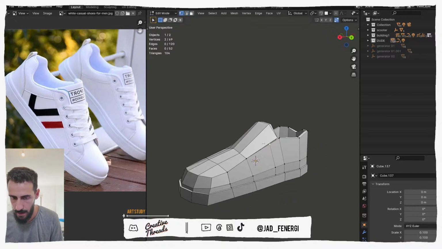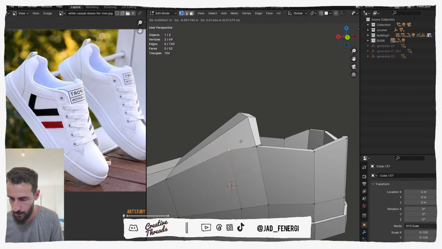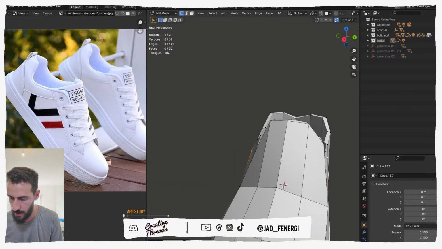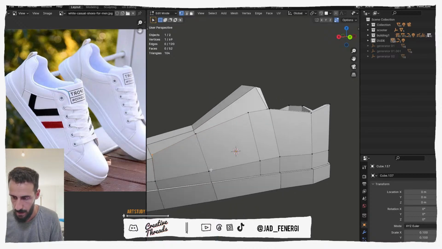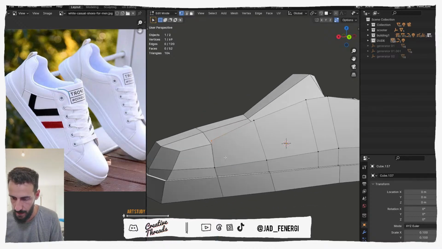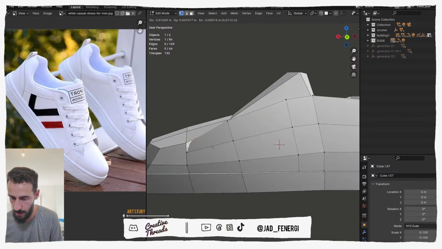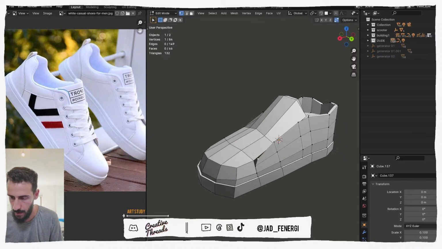Then need to push this upwards a bit. So remember, these are overlapping, they're not attached. So we need to push this up a bit. And then we can Control R, add a loop cut here.